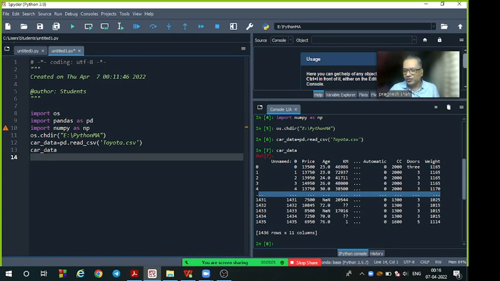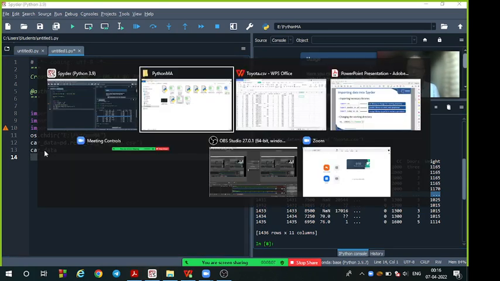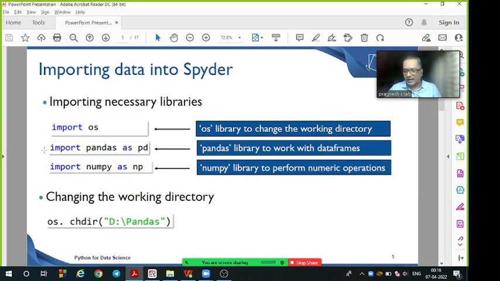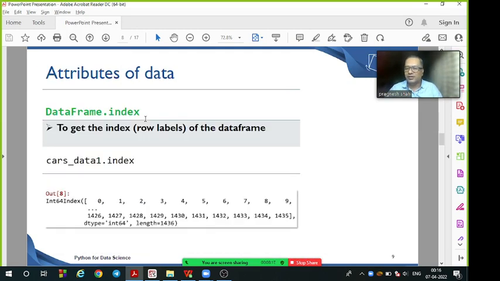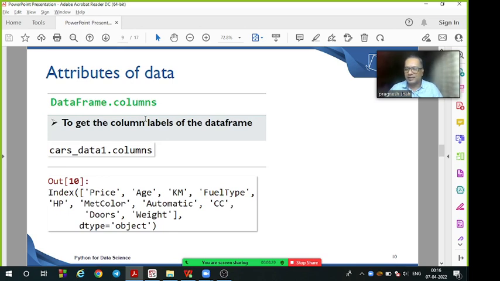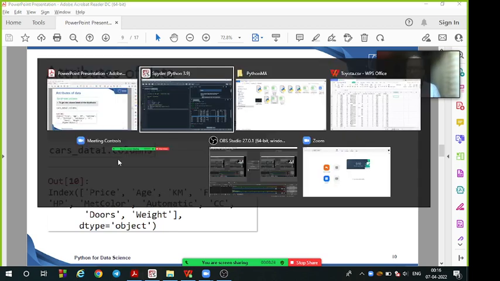So there are a few commands available. If you look, I have done this: changed the directory, then read the CSV file. I want to see now, what is the next command? It's called columns. I want to see how many columns are there.